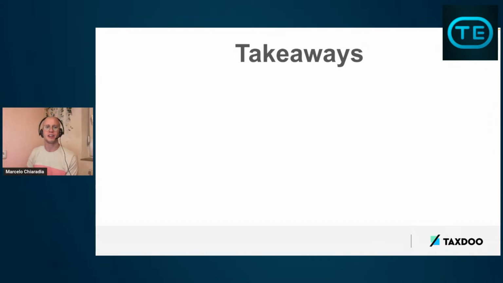Some takeaways that I would like you to leave this presentation with: first, focus on quality. Try to understand why quality is important. We cannot work in increments if we are fighting our code all the time, if we have code that whenever we want to make a change, either it breaks or it takes forever. So try to understand why we as software engineers want quality. We cannot address people's needs, especially changing needs, if we don't work in small batches, and we cannot work in small batches if we don't have quality.